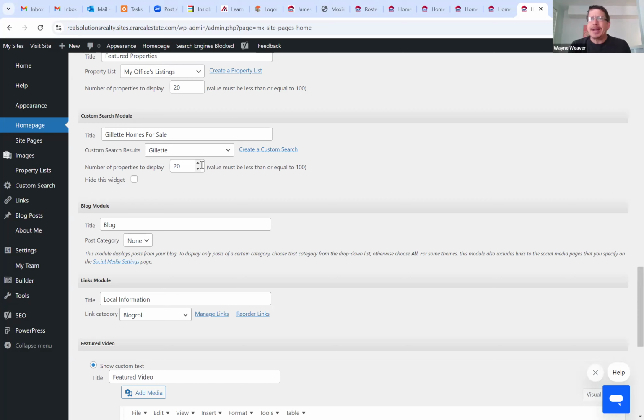If I'm in Cincinnati, I could do Indian Hills. It's totally up to you. You can do condos, you can do investment properties, any search you want. Essentially, you're going to do it within the system, but it's really searching the MLS. So whatever's in the MLS.